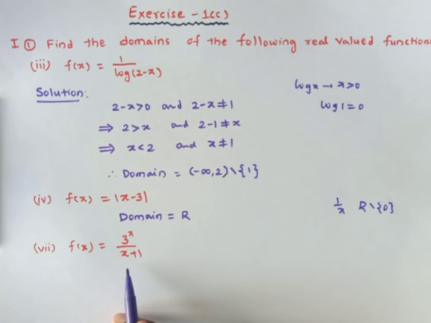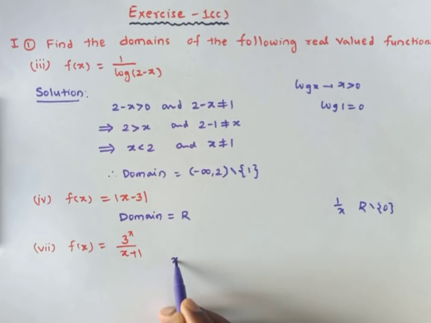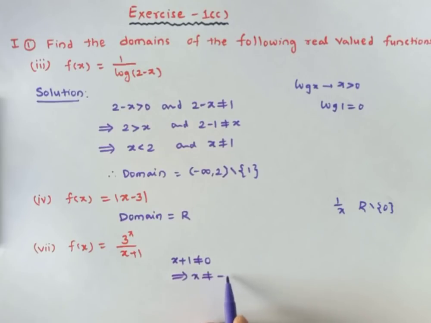So if there is a denominator, compulsorily it must not be 0. So you need to restrict like x plus 1 is not equal to 0. Okay, it is enough if x plus 1 is not 0. Then it is defined for all real numbers. Now x plus 1 is not equal to 0 means x is not equal to minus 1. That means we need to exclude only minus 1 from the real number set. So therefore the domain of this function is all real numbers except minus 1.